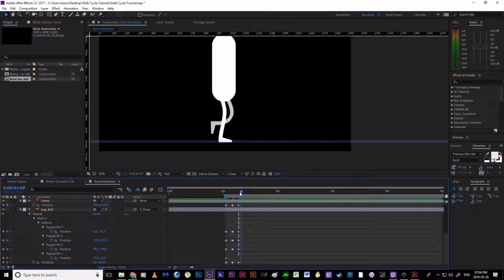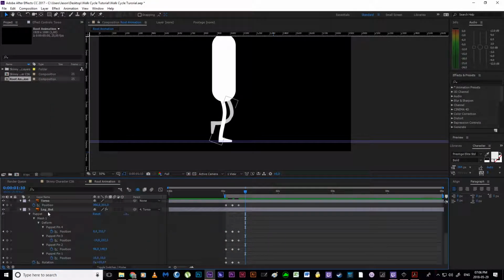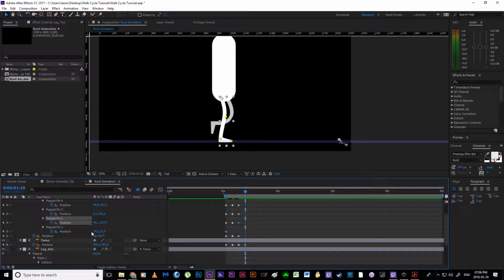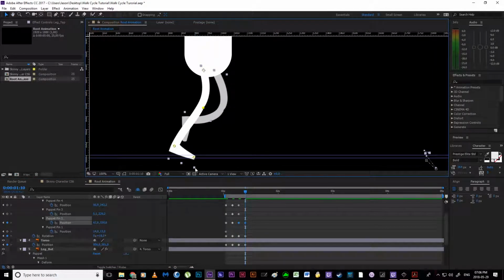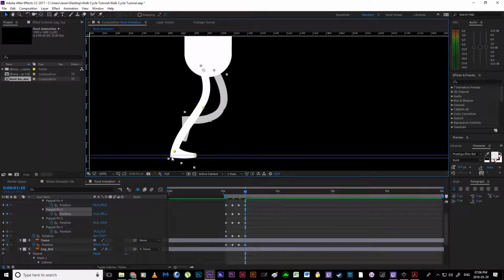So I drag myself out to 0, 1, 10. Cool. I'll make a dead keyframe for my torso, and let's change up the rotation slightly, and then we can add a bit more of a bend to the knee, a bend to the toes, and our heel is still on the ground. If that's not necessarily working for my character at the moment, I can do this for now, and that's still going to be fairly believable.